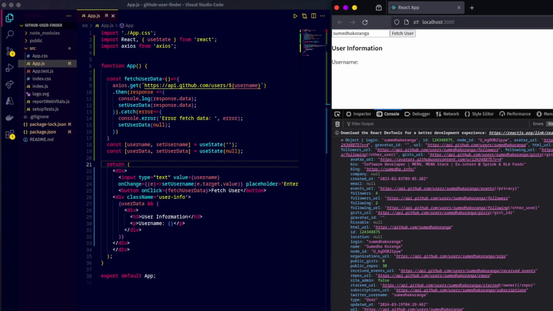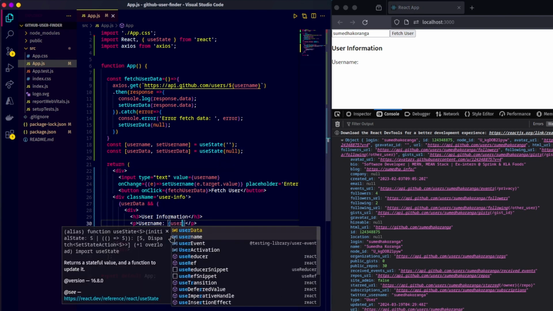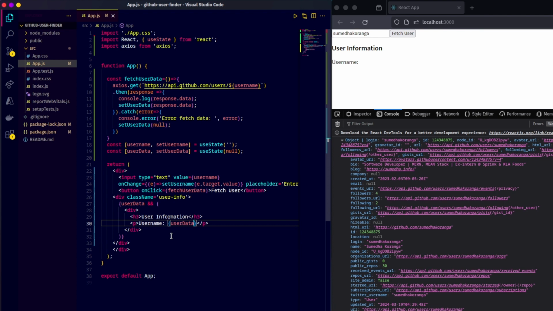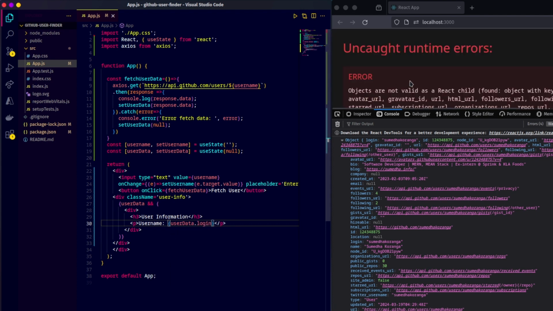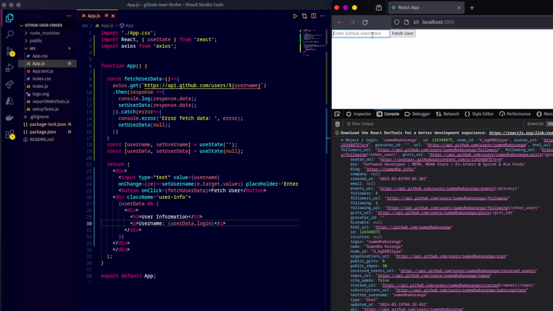So at first we need to display our username. We will say userData.login, to display our username.